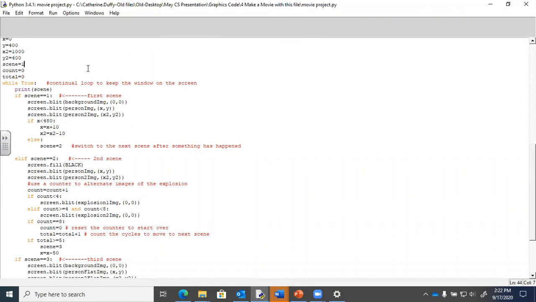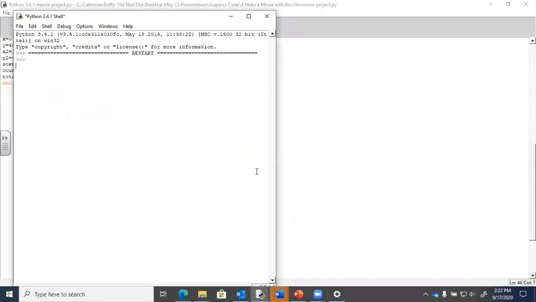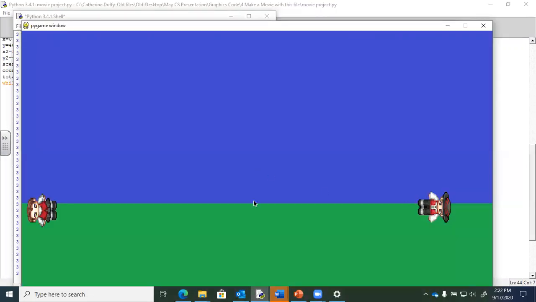After you've done some testing, you are going to get tired of watching your program. So instead of starting with scene 1, I could start with scene 3. That would allow me to move straight to scene 3 and see what's going on. Now, they used to be over here, so just be careful that variables that move, if you skip a scene, might not be in the right place.